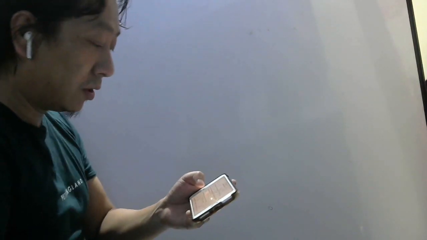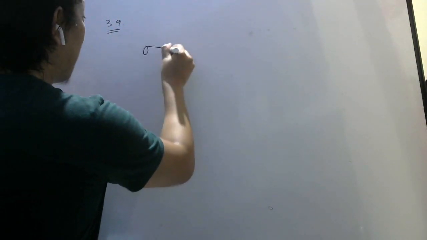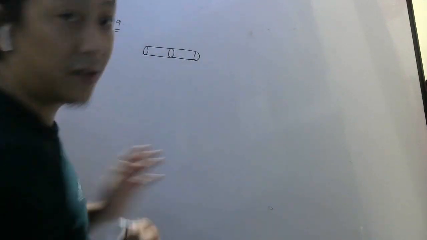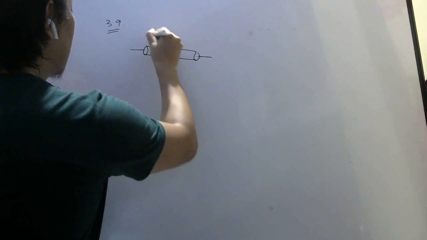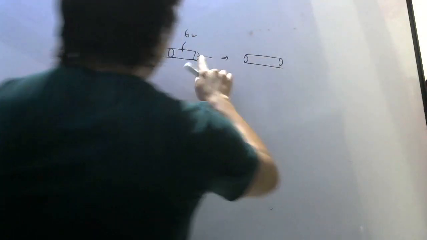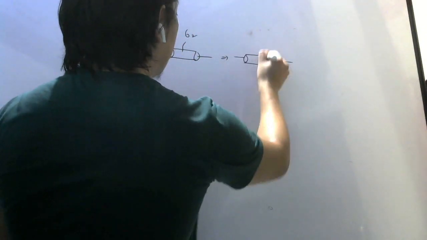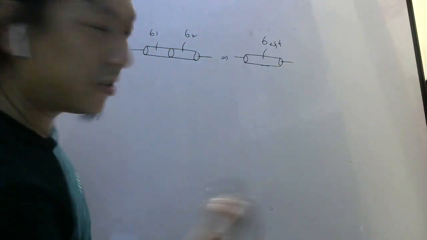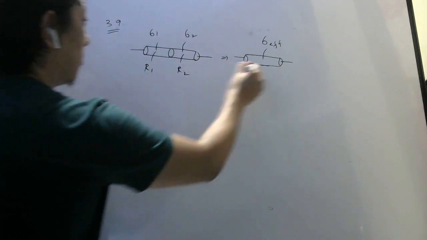In 39 what they are saying: two metal wires of identical dimensions are connected in series. If sigma 1 and sigma 2 are conductivities, then the effective conductivity, meaning equivalent conductivity. A similar problem I did previously, but it was equivalent resistivity. Here it is equivalent conductivity. This time they told dimensions are the same. So two wires having the same dimension are connected in series. This has conductivity sigma 1, this has conductivity sigma 2. If you replace this by one wire between these two, then what will be the conductivity of this, they are asking. Effective conductivity. So simple again: this resistance is R1, this is R2, and this is R.